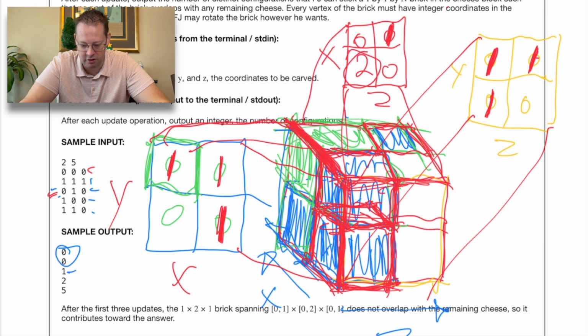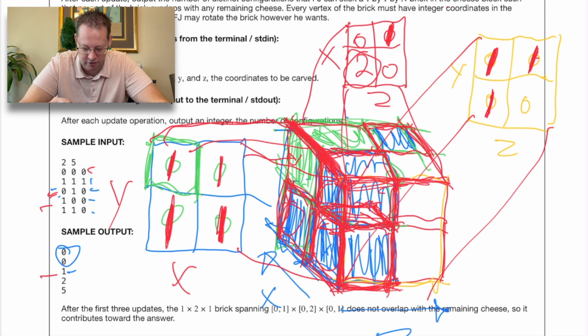Because this has become a 2, that means we can now add +1 to the number of blocks, and that's how this became a 1. Next update was 1, 0, 0. That's this block back here, the first one from this face. If you think about it in terms of the left face, we've got the bottom right here, the bottom left here, the top right here, and the top left is this one, but the block behind it. So we still only have 1 from each of those on this perspective.